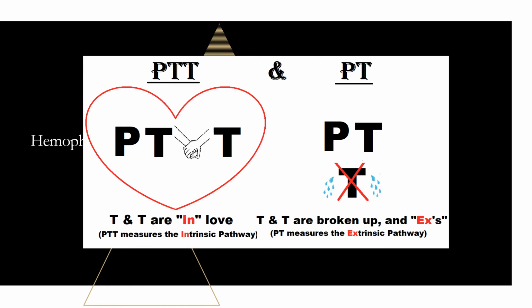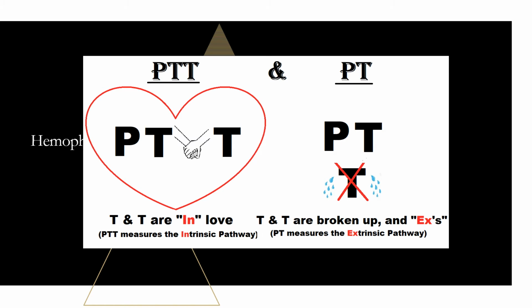The way that I used to remember which measured what, because sometimes you'll need to know whether PTT measures intrinsic or PT measures extrinsic, and you can't remember, is this. PTT, you can see the two T's up top. It's almost like the tops of the T's are holding hands, because T and T are in love. So PTT, they're in love, and that's because PTT measures the intrinsic pathway.